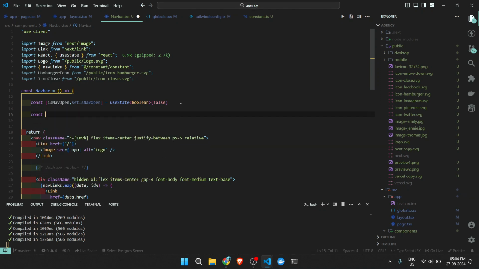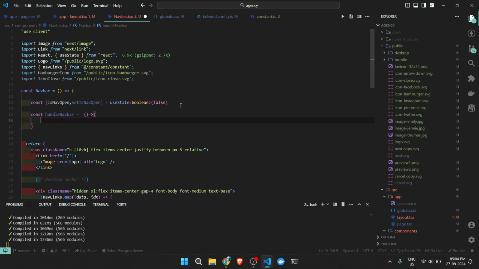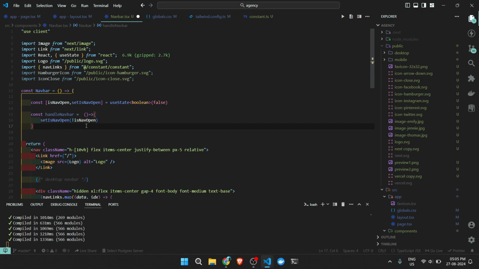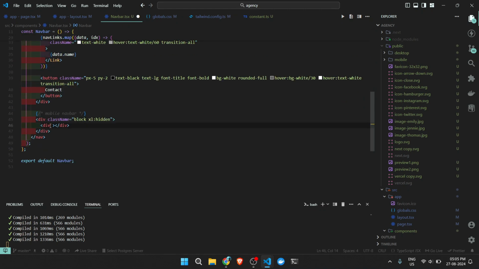Now after this, we need to create a handleNavbar function. So let's create that. So const handleNavbar. Now let's create it as an arrow function. This will have a simple thing, which is setIsNavOpen to not equal to isNavOpen. Now what this does is whenever we click over that hamburger, if the hamburger is visible, it will close it, and if it is closed, it will show it. Simple. So now we can simply copy this, and in this div we can give an onClick and paste it here.